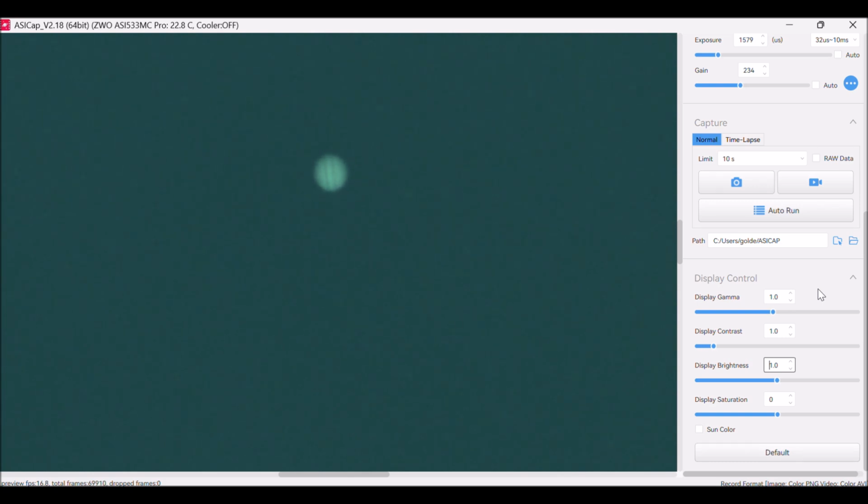On this occasion, however, I'm going to play with the various settings that are available right in the ASI capture program. I'm using a ZWO ASI 533 MC Pro. The cooling temperature is off, but the temperature is at 22.8 degrees. I don't think they have a setting in this for cooling the unit. I'm not sure why, but they don't have a setting in ASI capture. Now what I'm going to do is play with some settings here.